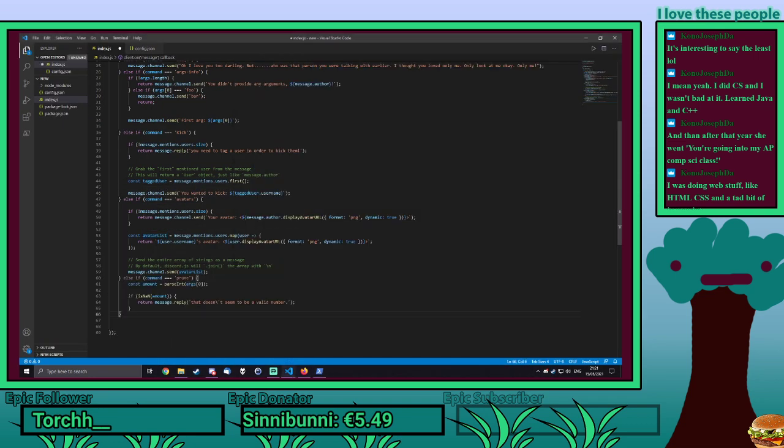And we again go up to where our commands are, and we add the command prune. What this does is it processes the amount that we pass through the arguments. So we could go prune anything, and it will try to make a number out of it, a whole integer number. And if that fails, which we can see here is NaN, if it is not a number, this is just a basic function, is not a number, checks if the number provided is actually a number. If it's not a number, then reply with that doesn't seem to be a valid number.